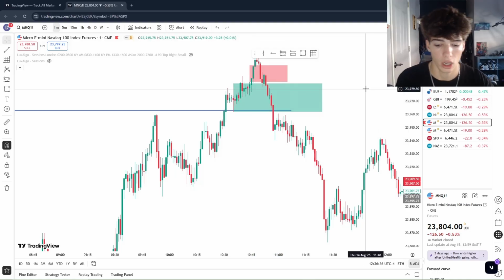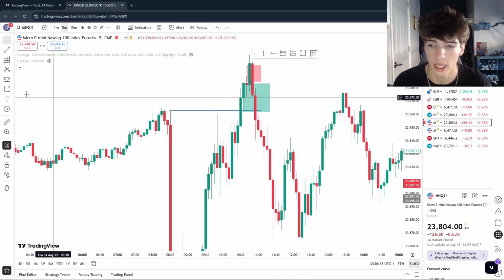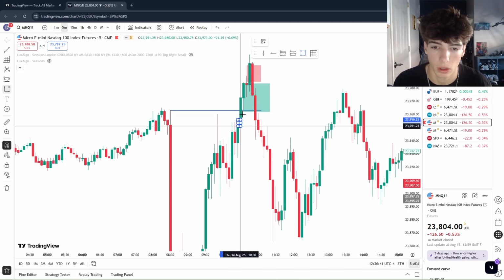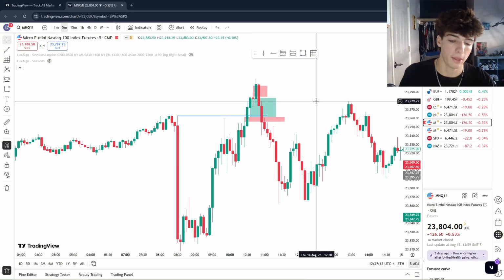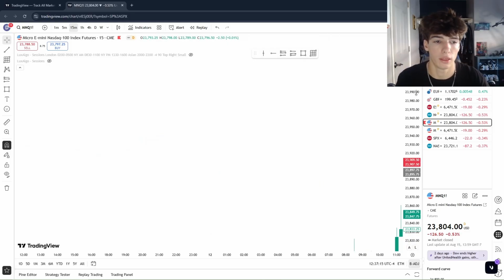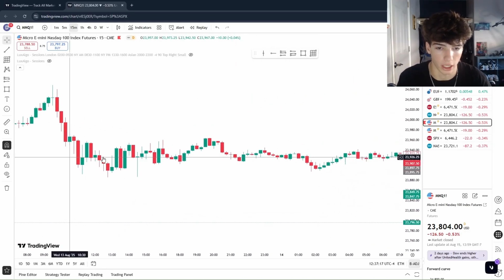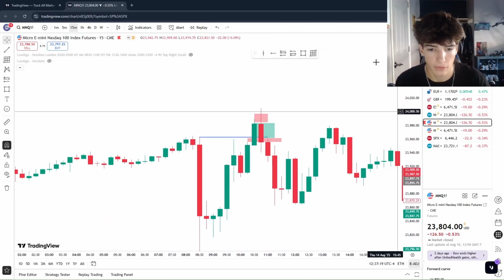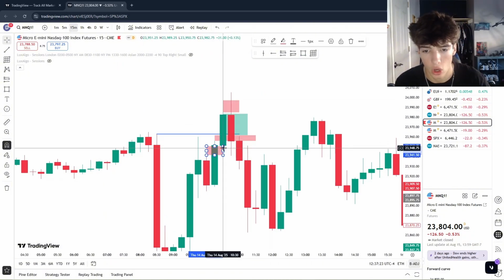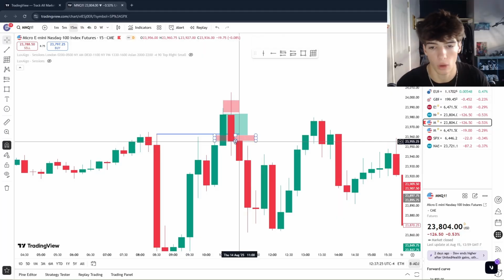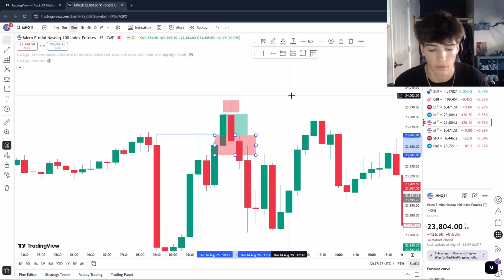Then from there, if we zoom out to a 5 minute, we see a fair value gap right here. So let's mark this out as red because this is an enemy to price. Now, if we zoom out to maybe the 15 minute, we can find out where the higher time frame imbalance is resting. If we look right here, we have a 15-minute imbalance sitting right here. We can mark this out as two separate ones, or we can just group them together as one, which is exactly what I'll do. This is an area of imbalanced price action.